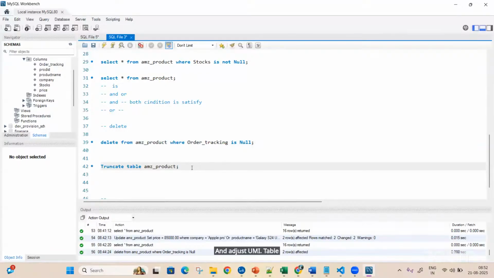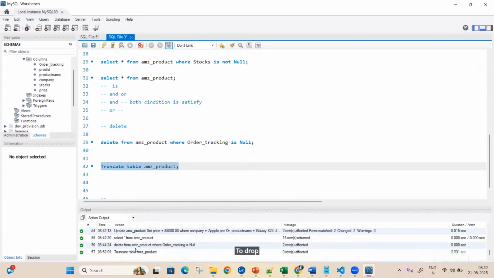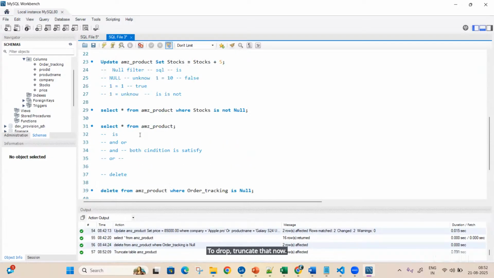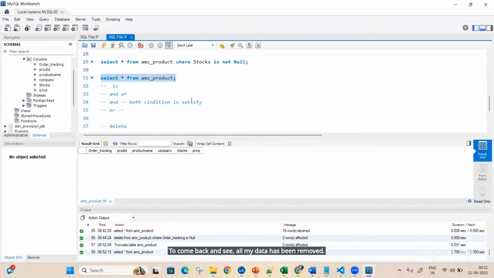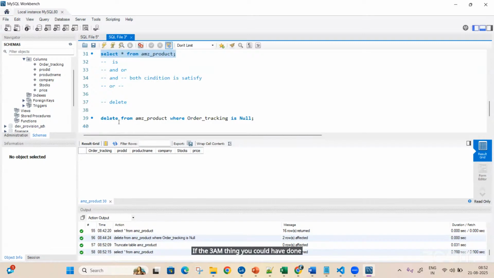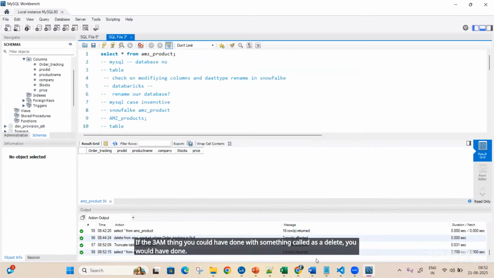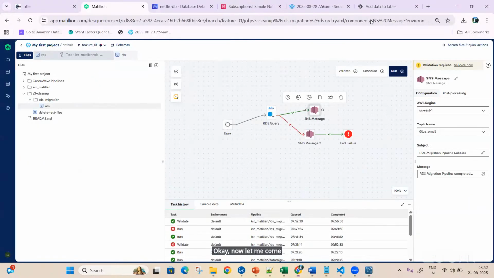I'm just saying truncate table name. I run that, and it shows 0 records affected. We come back and see all my data has been removed. If the same thing had been done with delete, it would have gone row by row.